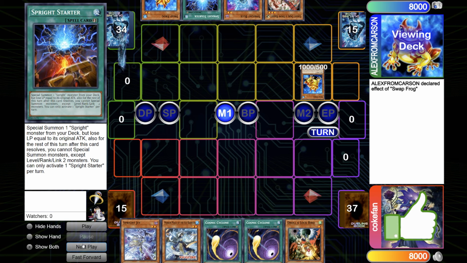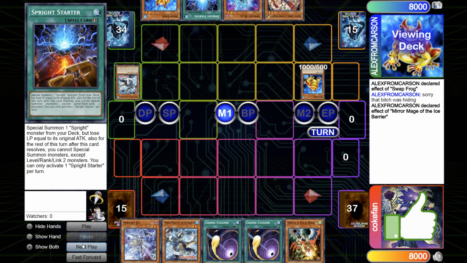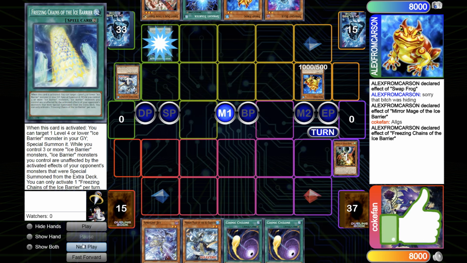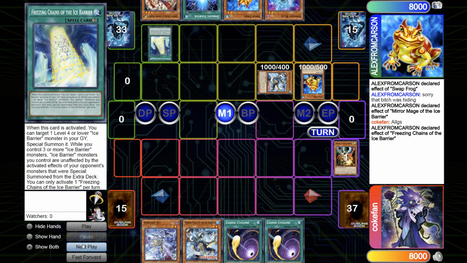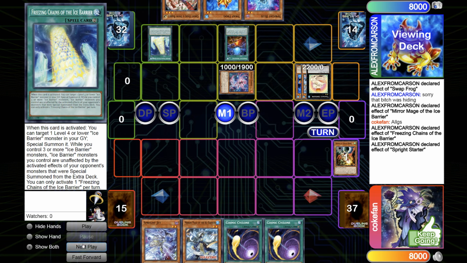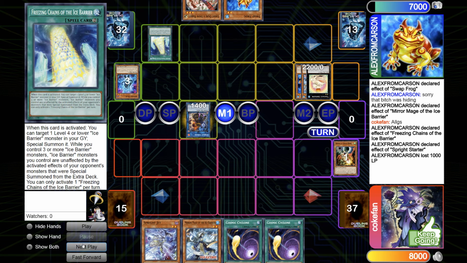I also have a Droll, which is decent against this deck. So Swap Frog is dumping the Mirror Mage effect. Add Freezing Chains. We're going to draw on Resolution. Freezing Chains to special back. To make an early Toad. Start out to summon. Ferret. Blue to search. Oh, sorry, blue can't search.